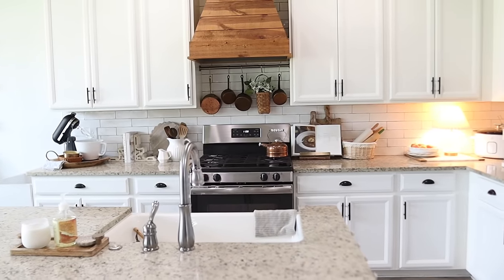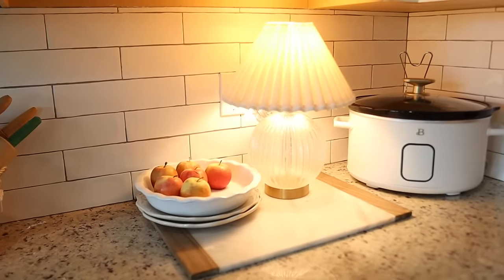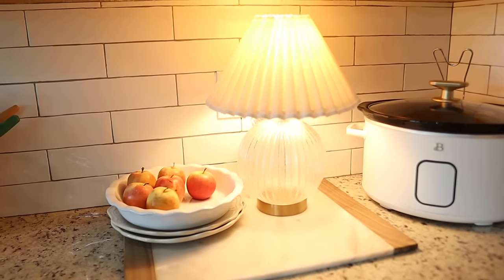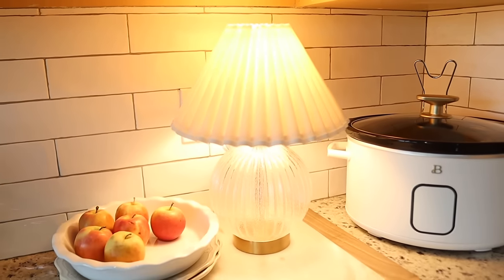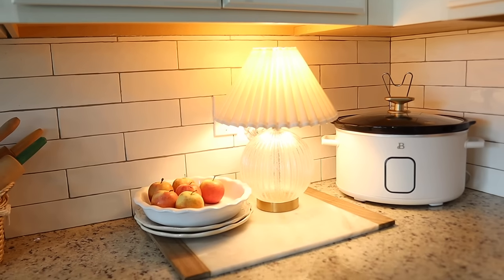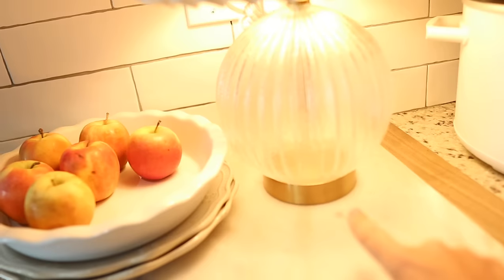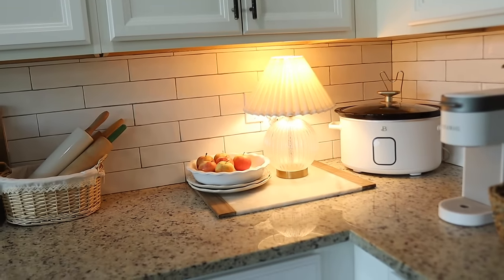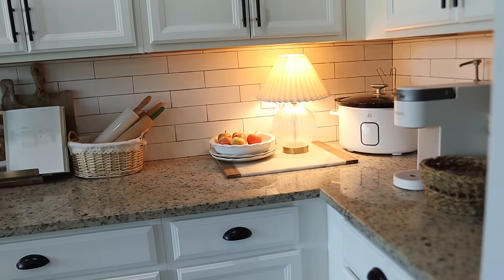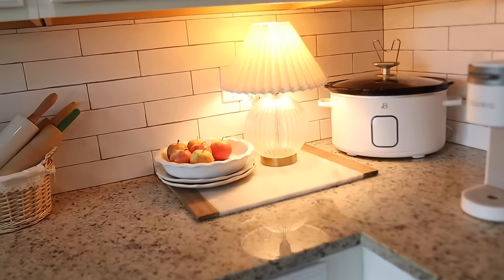Next we're moving on to the kitchen and I have some really pretty functional pieces to show you in here. The first thing is this kitchen lamp — I don't know what has taken me so long to jump on this trend because it is the ultimate cozy feeling having a cute little lamp in your kitchen. This is a lampshade I found thrifting, and at Target they have these mix and match bases and lampshades so you can pick a base and then choose a lampshade. I love this glass orb base with the gold accent. What's so functional about this is at night I just keep this on and it adds so much light — it pretty much lights up our whole kitchen with just a cozy glow, so if we're coming down to grab a glass of water it's the perfect little addition.